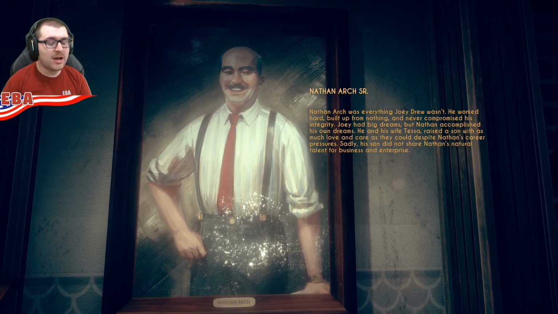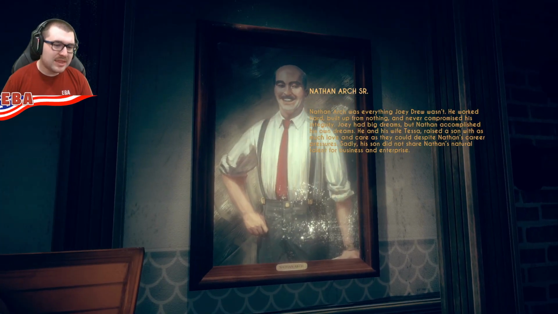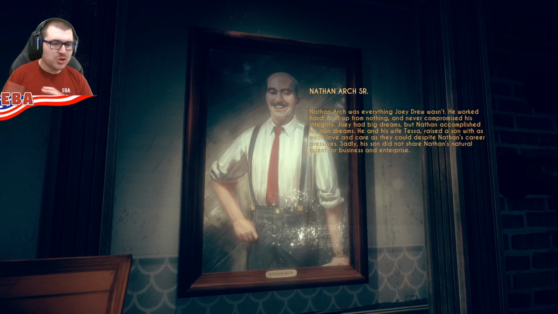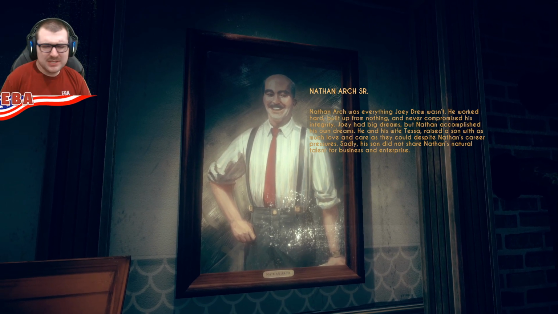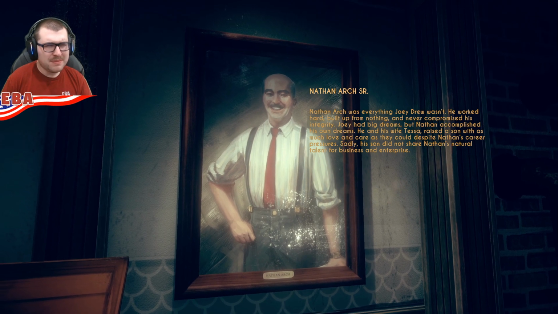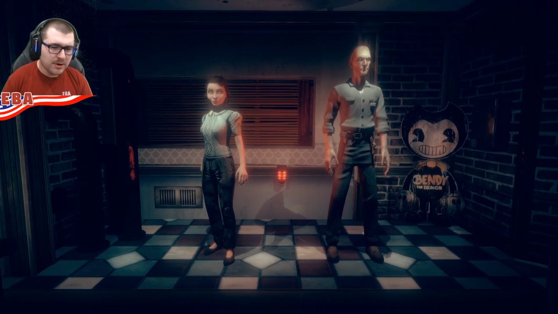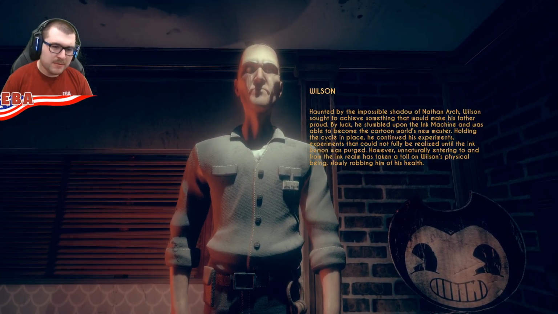Yeah, instead he had a god complex and tried to chop up poor Audrey. It's interesting that they have Nathan Arch be the polar opposite of Joey as a contrast. But then he also kind of feels similar to the memory Joey we meet later, which is an interesting choice. Alright, I'll talk about Audrey last, because I want to look at our villain boy here.